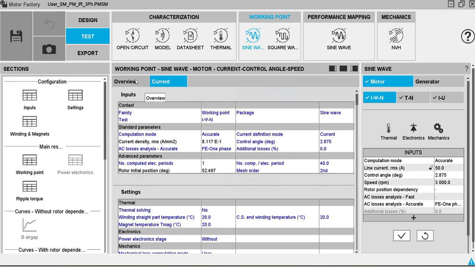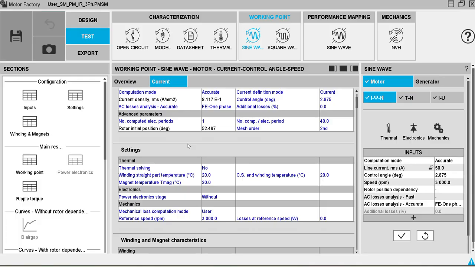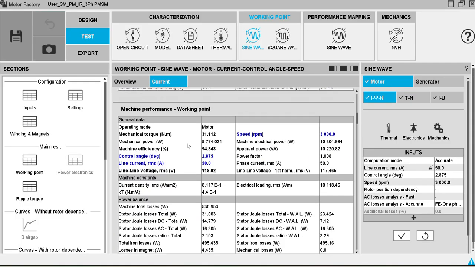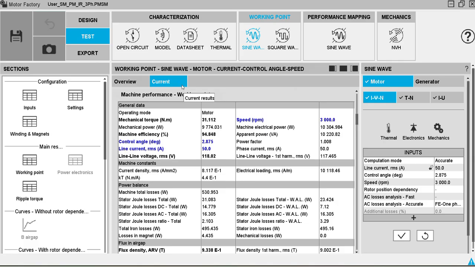Once we run this test, we can see results like machine performance at a working point. We get the mechanical torque as 31 Newton meter with 94.84 efficiency.